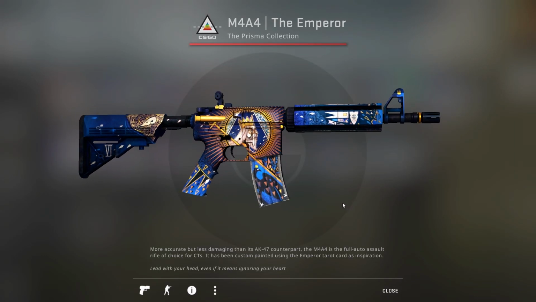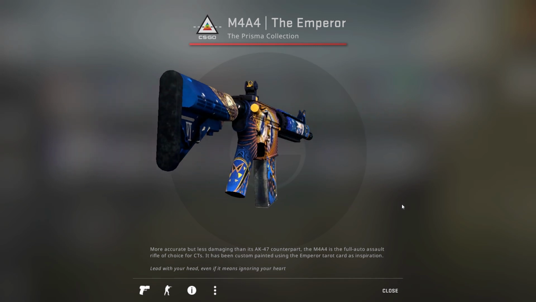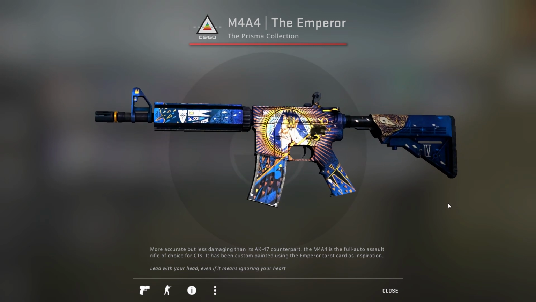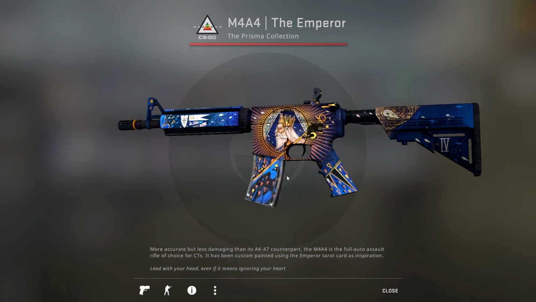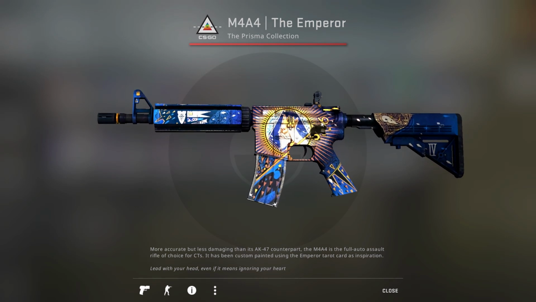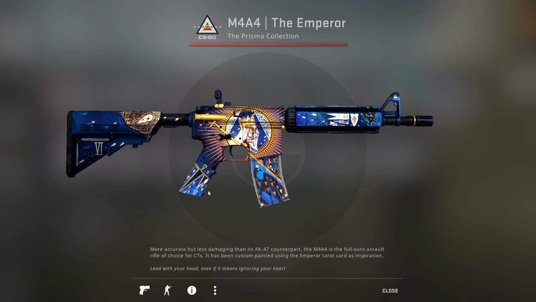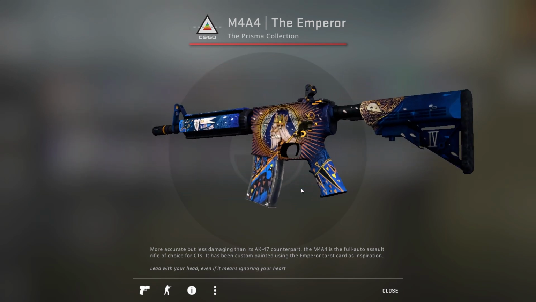This time for this Minimal Wear M4A4 The Emperor with the 2020 RMR Furia sticker that's been scraped off. But in my opinion, I wouldn't put a sticker there in the middle of the design. This is a cool looking skin, doesn't need stickers, at least on this wear.